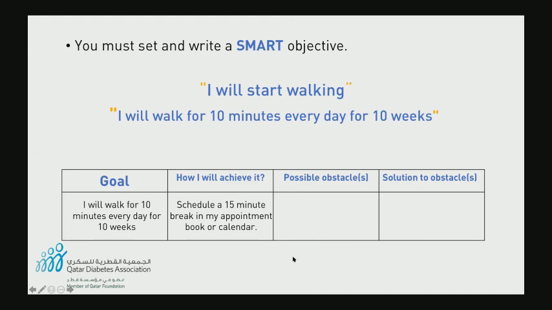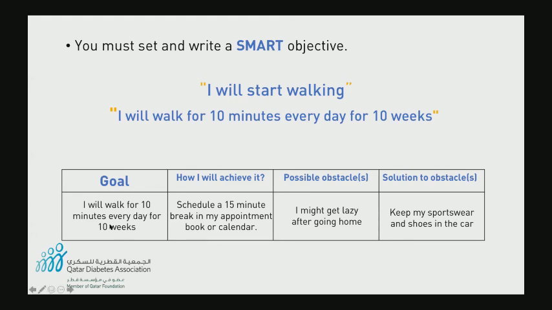Are there obstacles that I might face? Yes, because if I finish my work and then I go back home to change my clothes, I might just feel lazy. I don't want to go out again. And this happens to me frequently. So how am I going to overcome this obstacle? I will just keep my sportswear with me in the car or at the office. That makes it easier for me. Perhaps if I finish my work, the weather is nice, and I have plenty of time, I have the mood to do exercise, I will just go ahead.